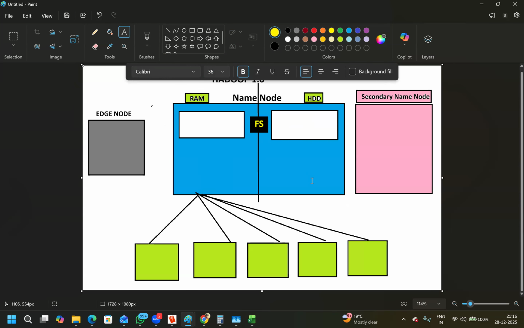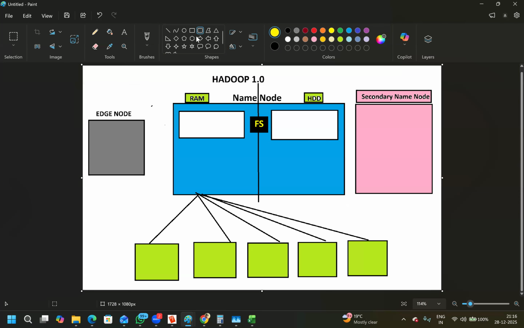Okay, now we'll get into the concepts. So I started my cluster. My cluster started, it was stopped somewhere in between. Maybe there was some data. So now my FS image will come to RAM. From where will it come to RAM? From hard disk it will come to RAM, right? The whole circle you will understand. I am just going through the basics now.